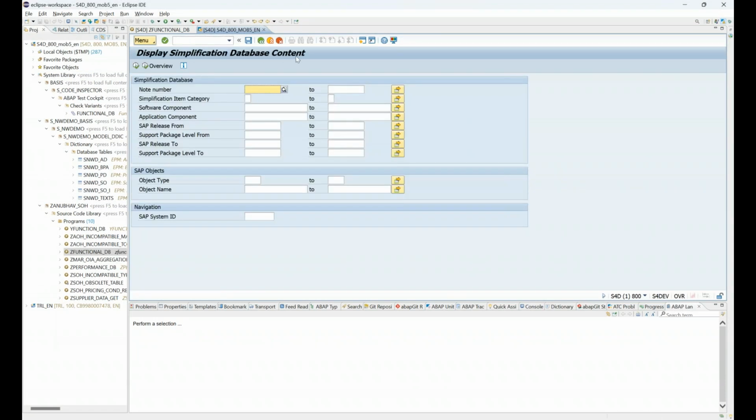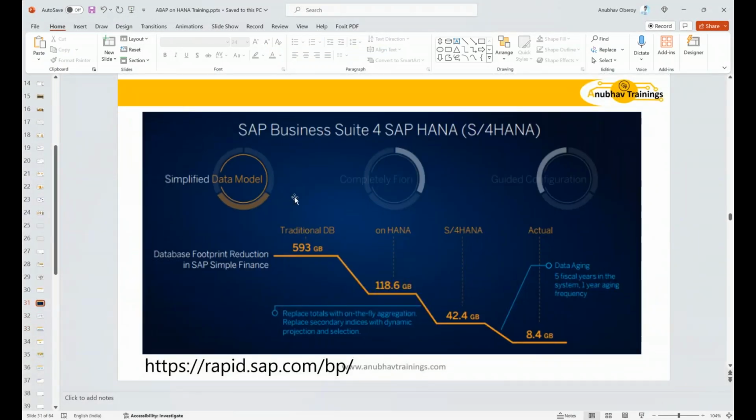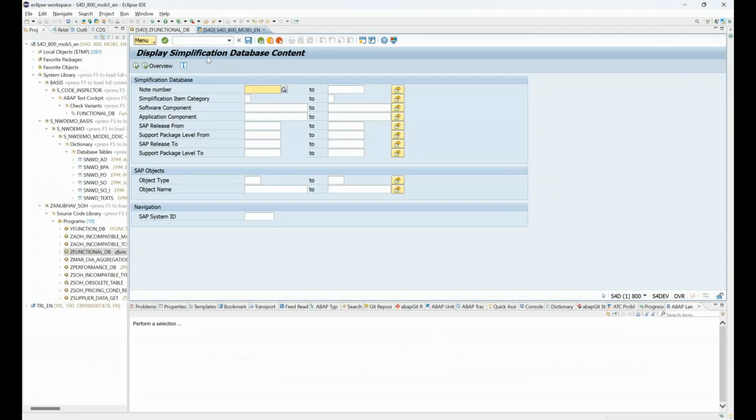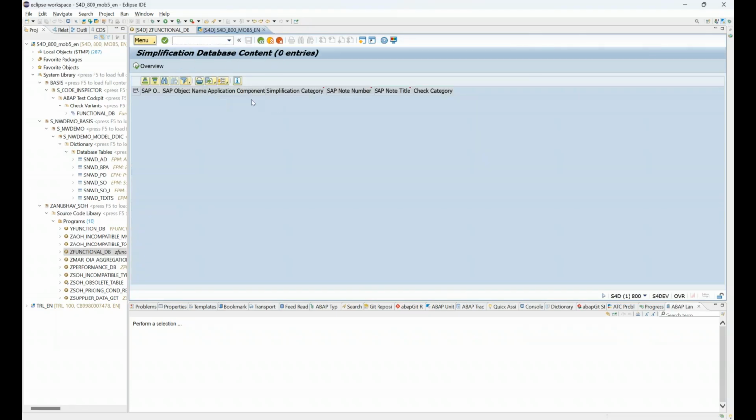When SAP simplified their ERP, they brought a completely new product, S4 HANA, and they have noted down all the changes here in the simplification database. Now, if I run this in our training system, there is nothing. How come?